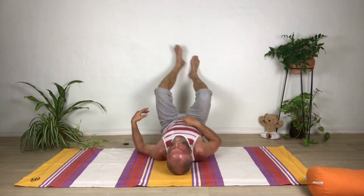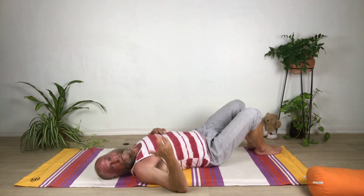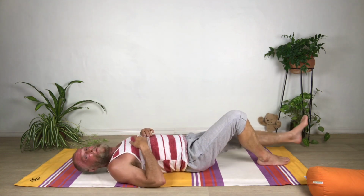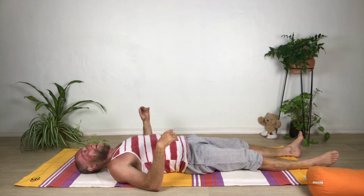Alright, just swinging out of that. And by the way, if there's any of these postures that you really like, you can stay in them for up to 20 minutes. That's what they reckon, 20 minutes before there's a question of diminishing returns. So if you want to stay in one longer, because you're getting it, then just pause the video and stay in longer.